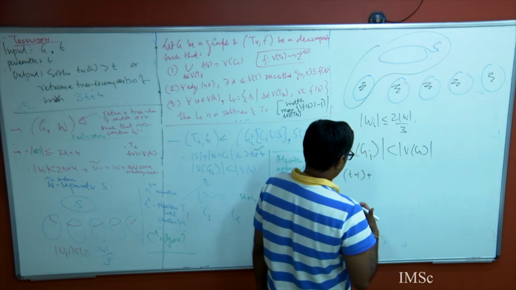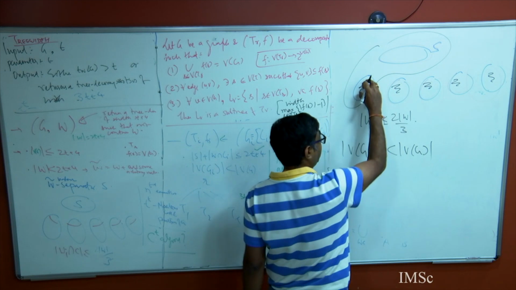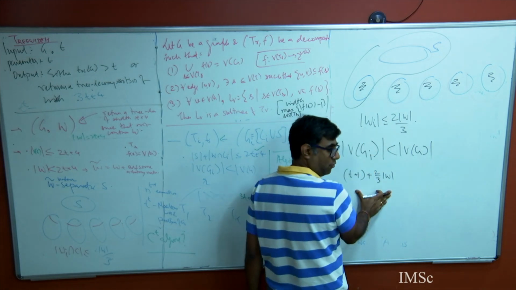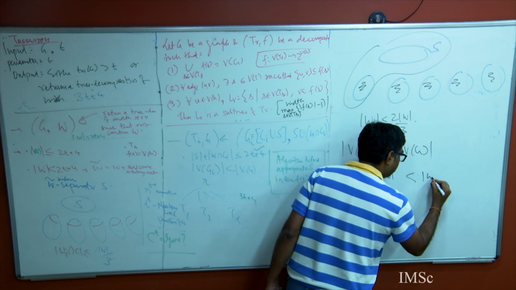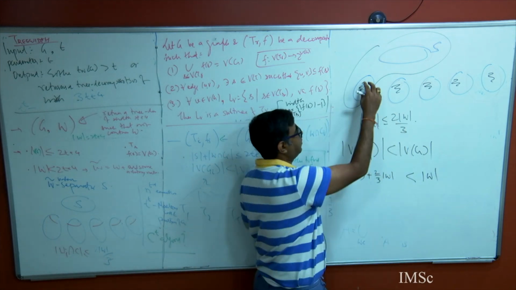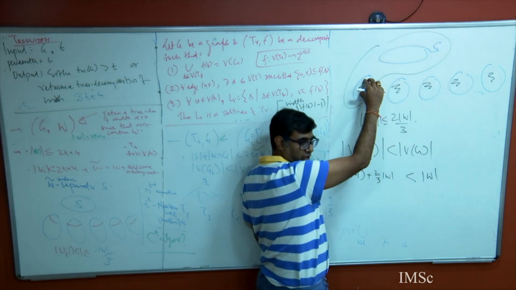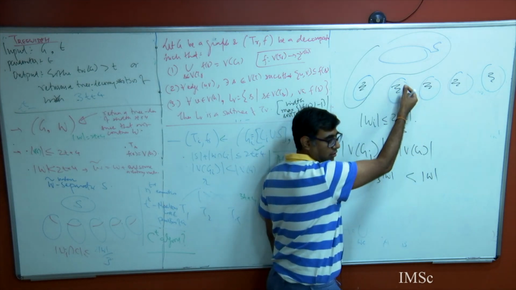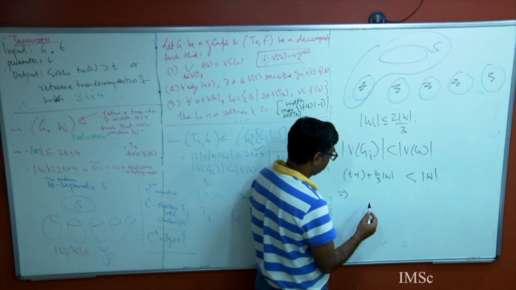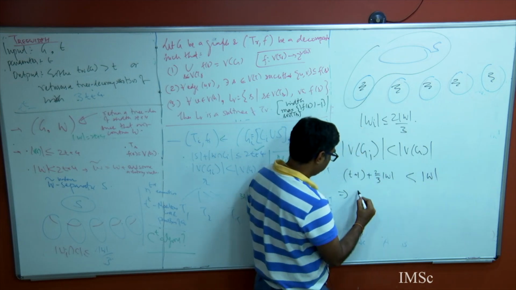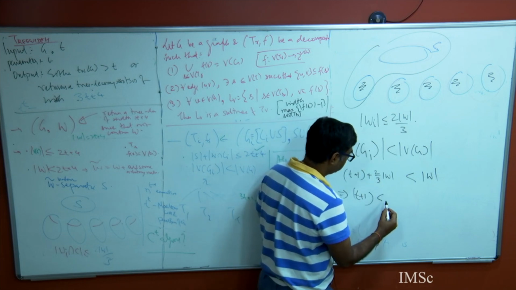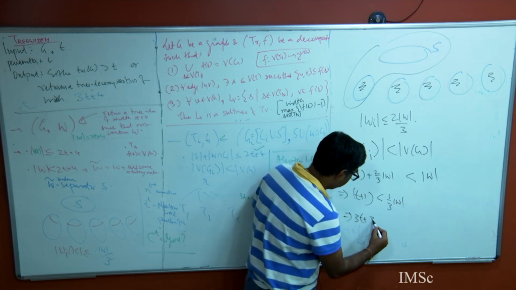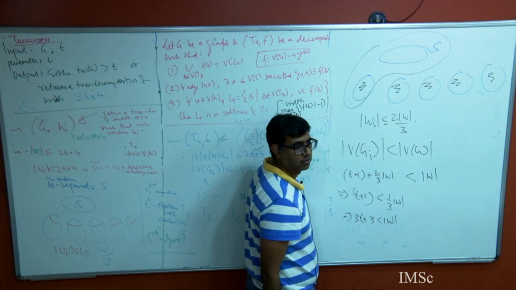Plus, whatever may be the size of Wi, 2/3 of W could go here. What I want is for this number to be strictly less than W, right? I said, okay, t plus 1 of you go here, 2/3 of W went here. I want this to be strictly less than W so that I can say one vertex of W has come here. So what is this number? If you notice, this guy will go this side. So t plus 1 is less than or equal to, that implies 3t plus 3. So W should be strictly more than 3t plus 3, right?